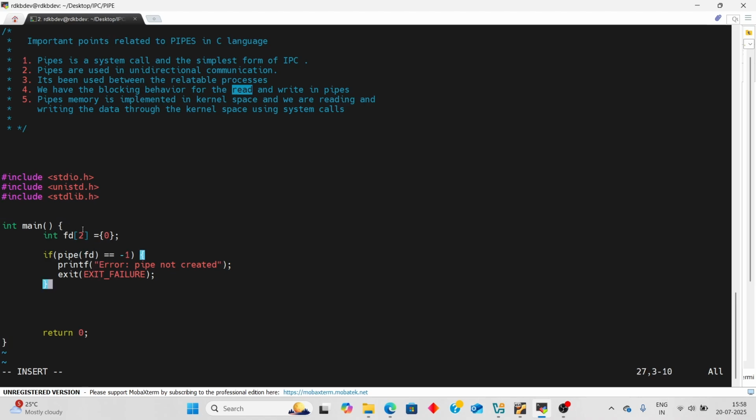Once this pipe is created, I will have two file descriptors. Let's print them first: fd 0 is %d, fd 1 is %d, printing fd[0] and fd[1]. fd[0] is for reading and fd[1] is for writing.